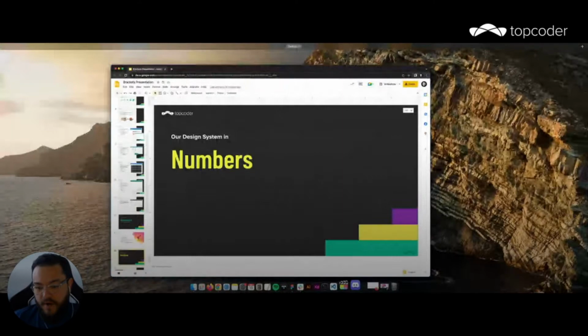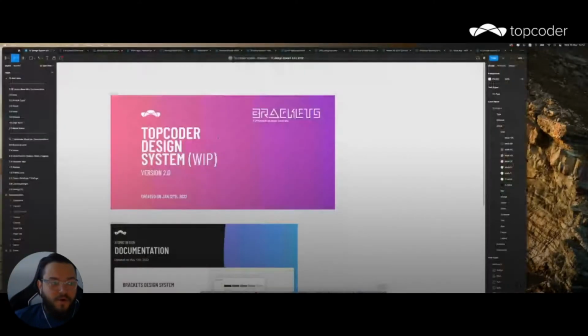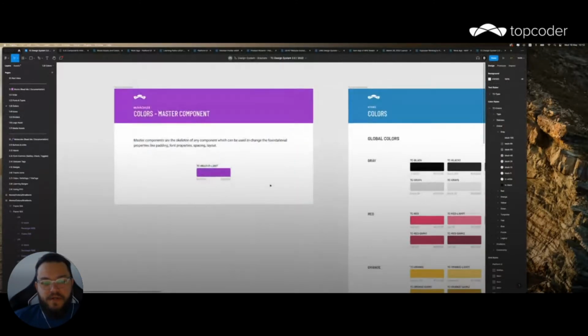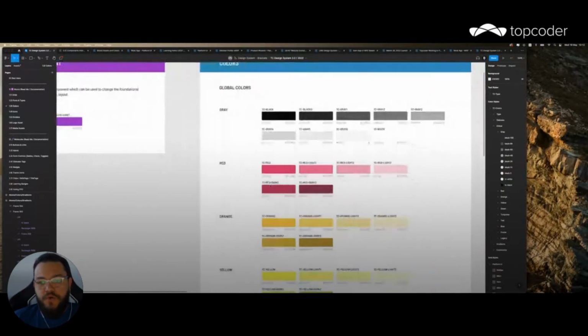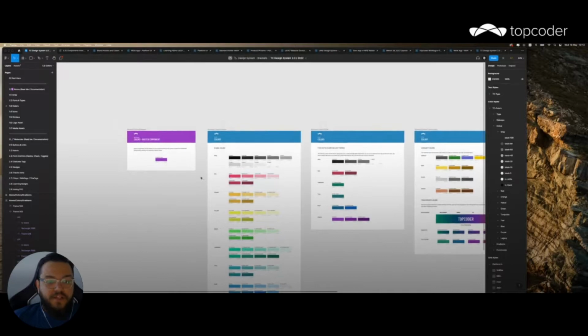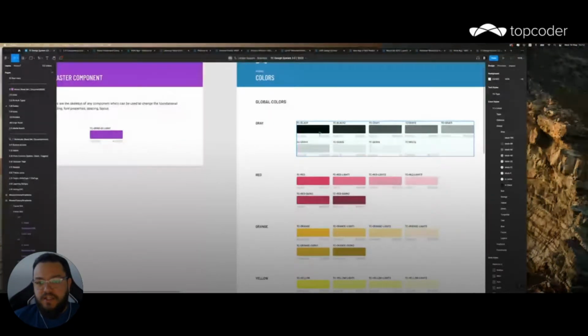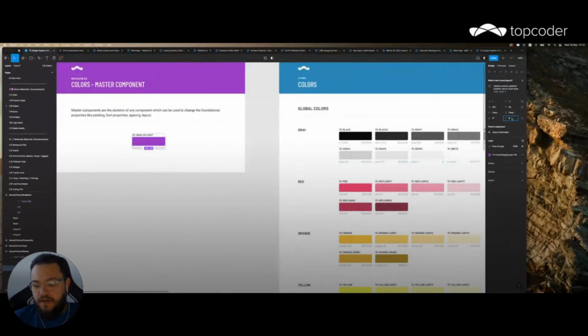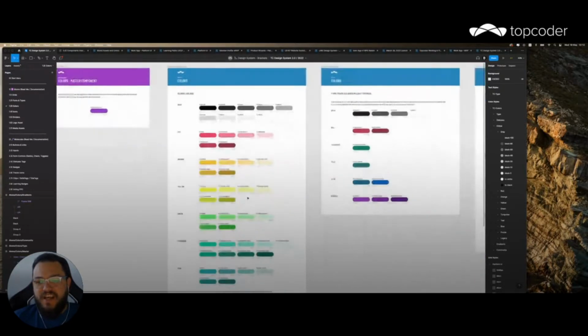So I was mentioning that the design system that we created is easier to maintain and update. So let me show you what that actually means. We are using in our design system what we call the master components, okay? The master component is actually the skeleton of a component. So I'm showing you right now the different color elements and the color palette for the color styles that we are using. So for example, if I want to change the shape of this small element, I can just change it here using our master component, and it magically will change everything else.